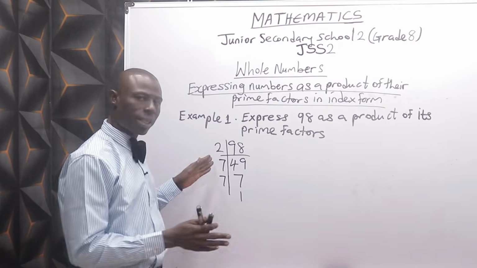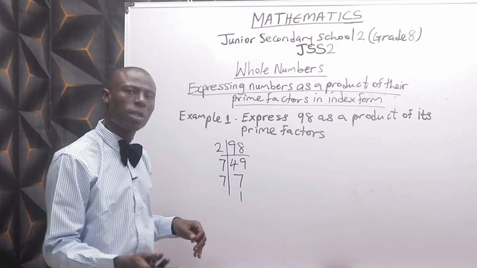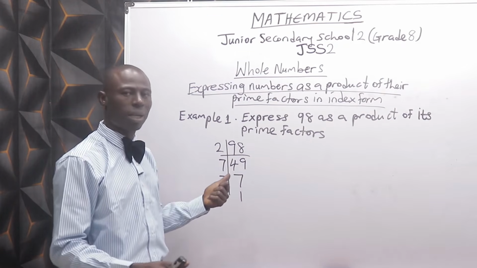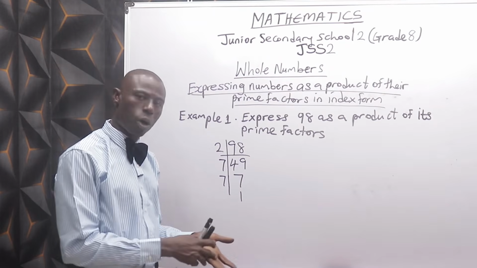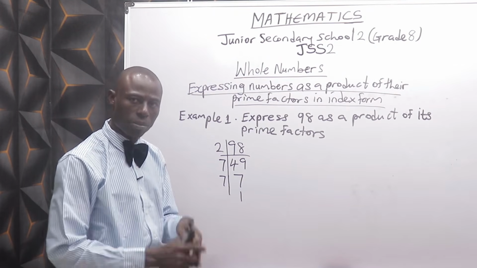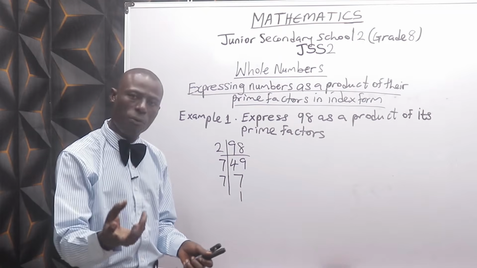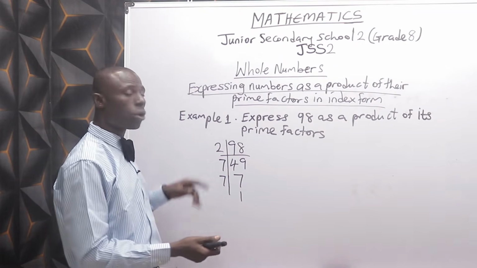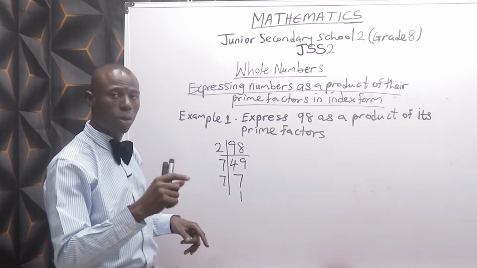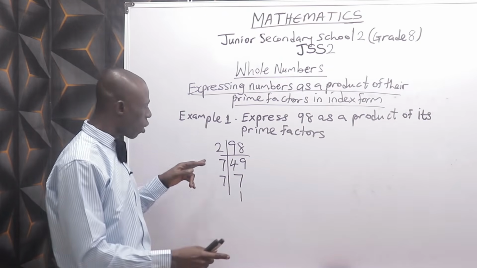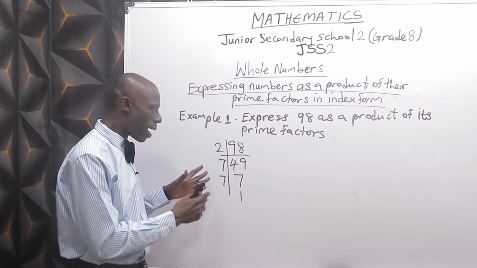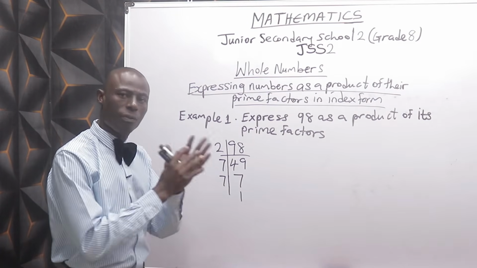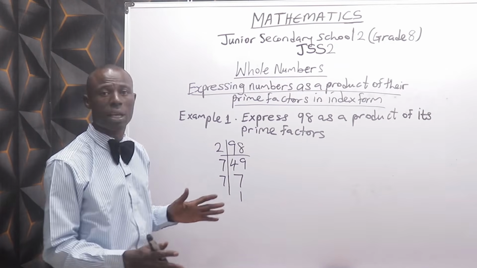Don't be confused. This work is different from the exam approach I told you about in the previous work, when you have to find the sum or product of prime factors of a number. I taught you a short way of extracting your prime factors, in which I told you that you should not repeat a factor you have used once in division. The case is not related to this. Here, we are to express the number as a product of its prime factors. So you have to use everything.